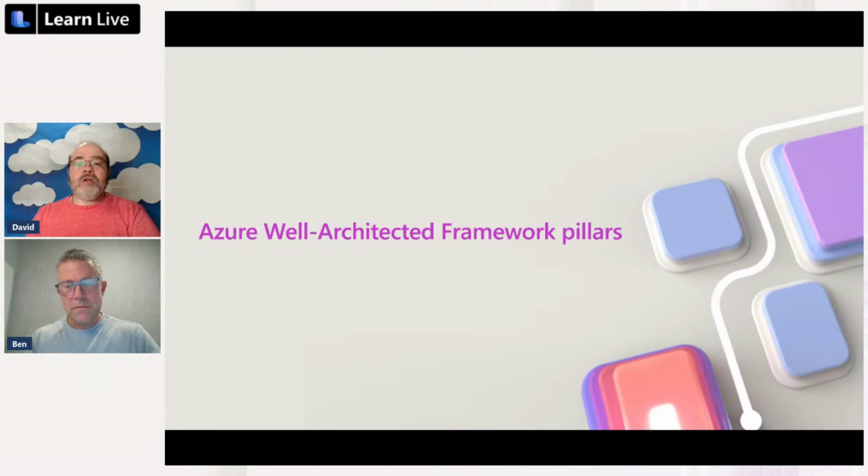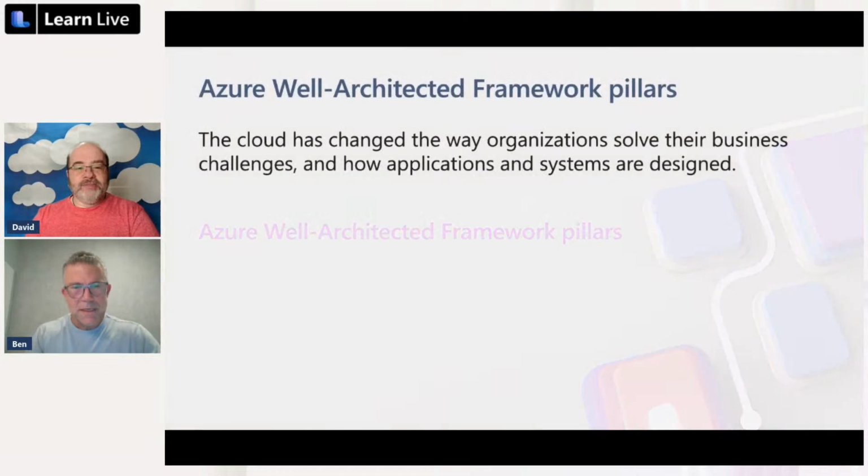To get there, we put together a set of pillars. These are the ways we break it down as we think about it, and that sets the stage for all of the different sections of what we're going to talk about today. So what are the pillars, Ben?